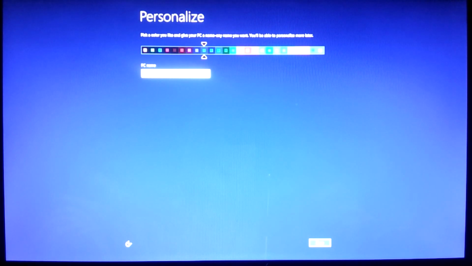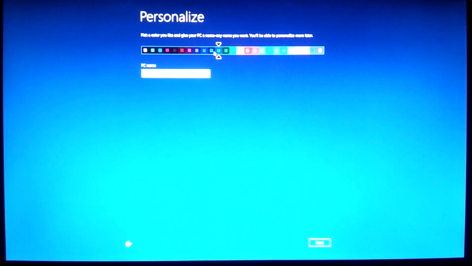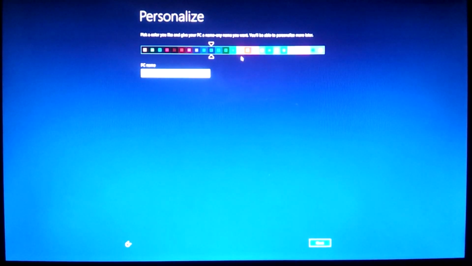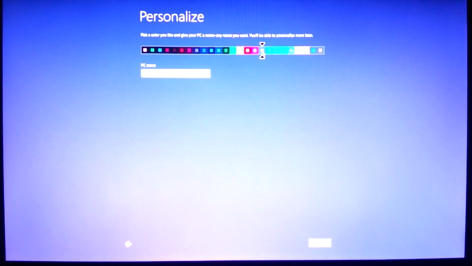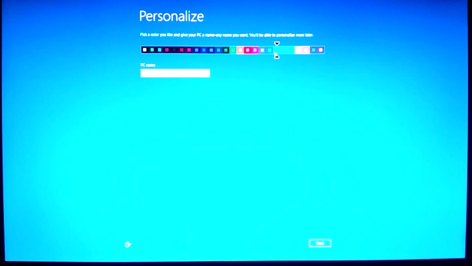Okay, I had to switch to a camera because obviously after the install of the new operating system, I don't have my screen capture software anymore. But this is the first screen you'll be greeted with after the install, and like you probably saw right before this clip started, your computer will restart multiple times during the installation process, and it does take some time, so just sit through it and be patient. And eventually you'll get to this personalization screen where you can choose a color for your modern UI.